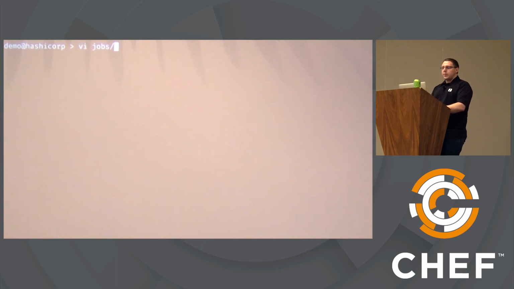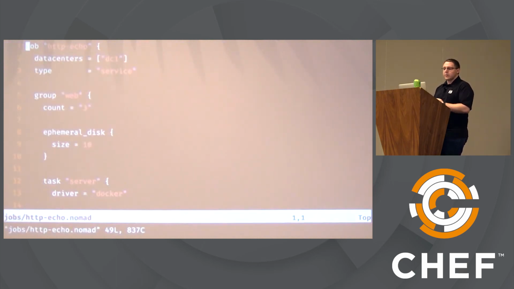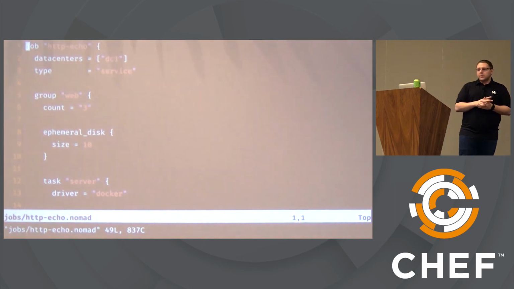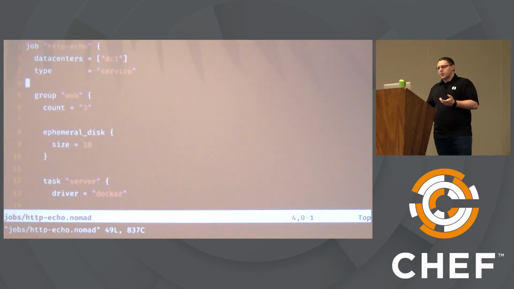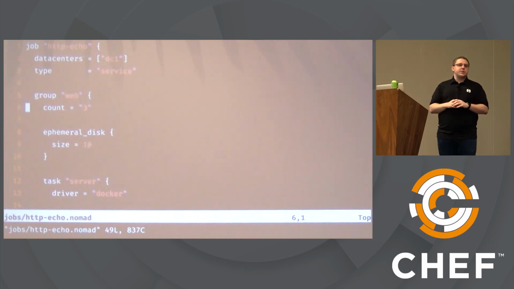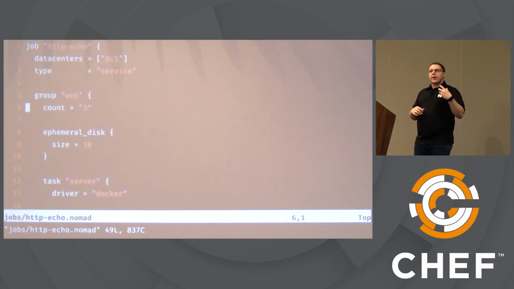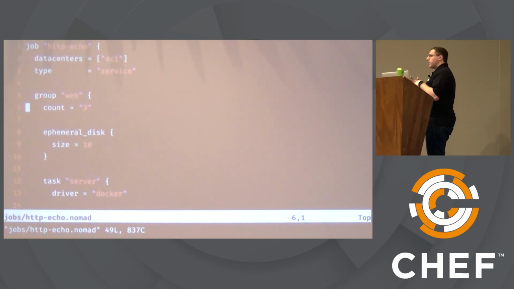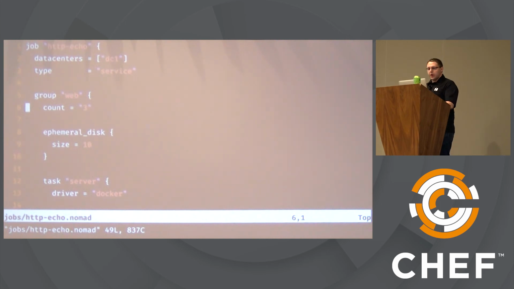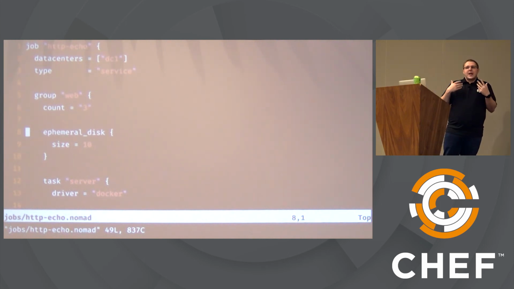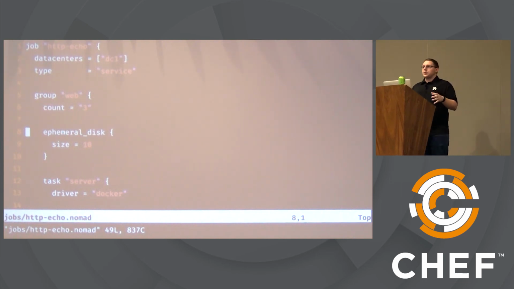So let's look at another job here, the HTTP echo server. So this is going to look very similar. I'm creating a service. I'm creating 3 of them this time. So I only have 1 supervisor, but I have 3 instances of this server. So again, very similar to what I ran locally a minute ago. I'm giving it a really tiny ephemeral disk because my service doesn't actually need a disk at all. It's just for logs. That's the only thing I need disk space for.